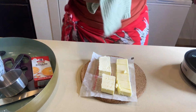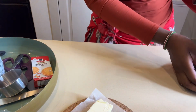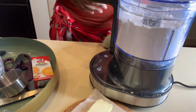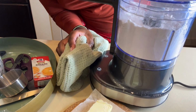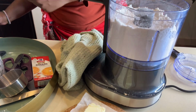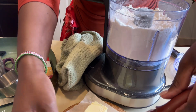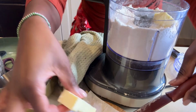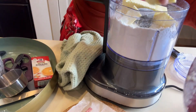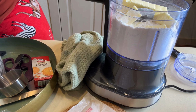Perfect. So what we are going to do, we have our butter ready, and what we are going to do now, sorry, my mixture is touched, so gotta be very careful when you touch it. So what we are going to do, we are going to start adding our pieces of butter inside this. The same knife that we used, we are going to add our butter. And what we are going to do, we are going to run this mixture until this flour gets crumbly because of the butter. So I'm just rinsing my hands right now.